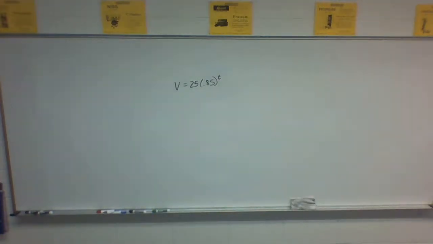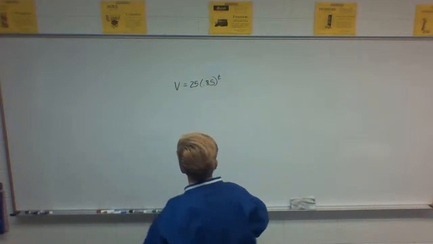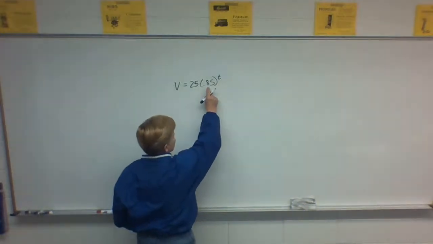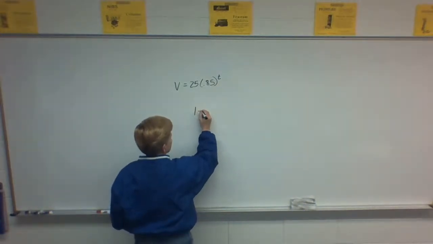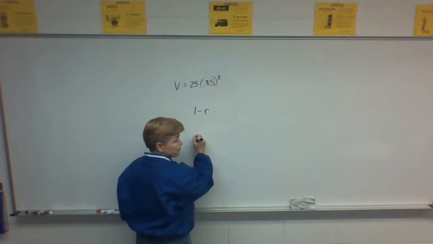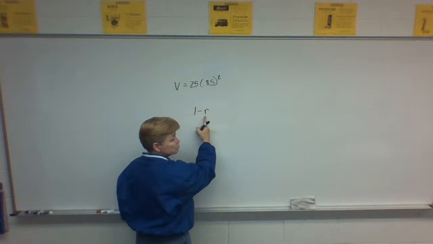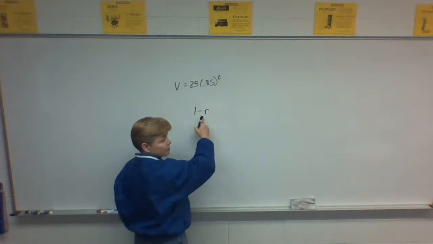Okay, so it says in the A part, tell whether the model is a growth or decay. We already discussed that. It's a decay. Okay. Identify the annual percent increase or decrease in the value of the car. So here's where that other part that I just erased comes in. This thing right here represents this. And they want to know this, which is what? 0.15, which is 15%. Does everybody know where the 0.15 came from?